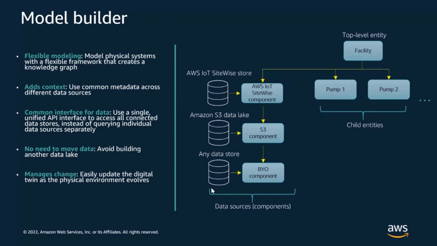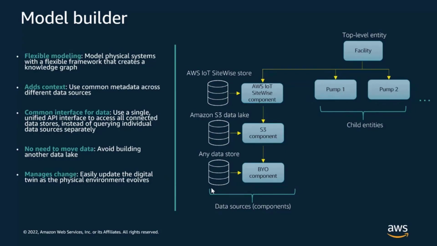We can include things like PDF manuals. We can include things like AI/ML outputs, so anomaly scores. Basically, we're given a lot of flexibility in this component framework. So this does a couple of important things for customers. Number one, it allows us to model that physical system at scale, both the relationships between these physical systems, but also the data and the metadata coming from those different sources. What it really does is allow us to create a single common interface for all of those data sources.